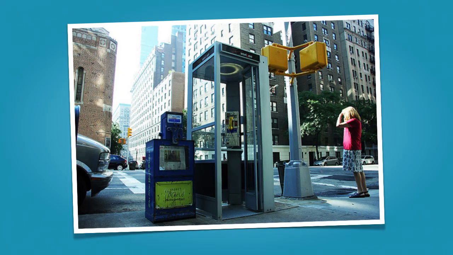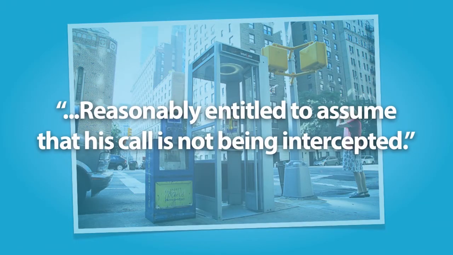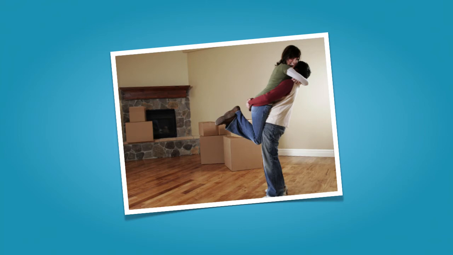Applying this test to the facts in Katz, Justice Harlan concluded that one who occupies a phone booth and, quote, shuts the door behind him and pays the toll to permit him to place a call is reasonably entitled to assume that his call is not being intercepted, end of quote. Thus, determining whether a right of privacy is implicated is often contextually based. This context may include, for example, where the person is located when the claimed violation of privacy occurred. For example, one reasonably has a greater expectation of privacy in one's home than in a public space.